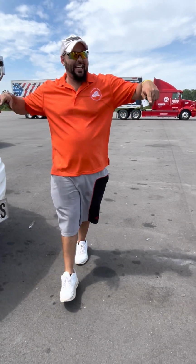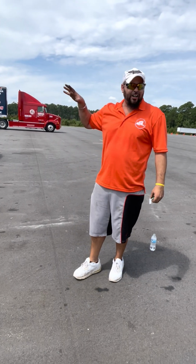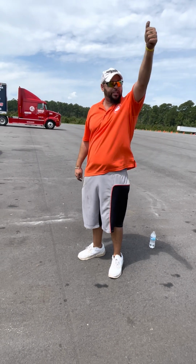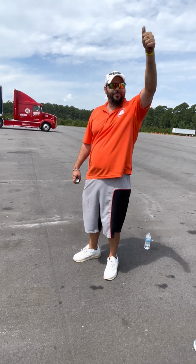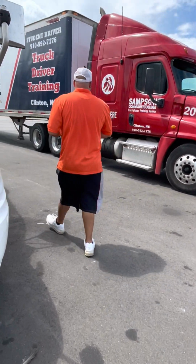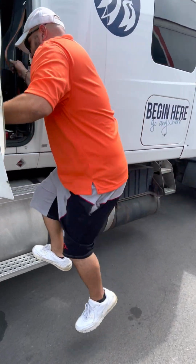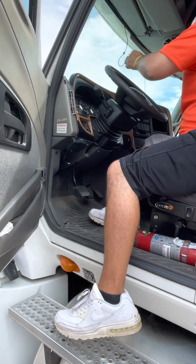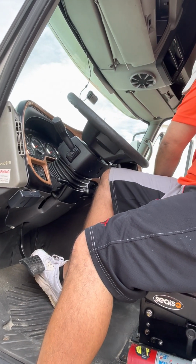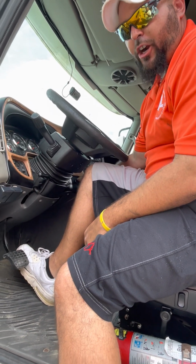So the instructor is going to stand outside, and y'all are going to get in the truck and check the lights. Call out all the lights you want to check. Left turn signal, right turn signal. Every time you call one out, as long as it works, we'll give you a thumbs up from the outside. Get in. Turn it on, but don't start it.